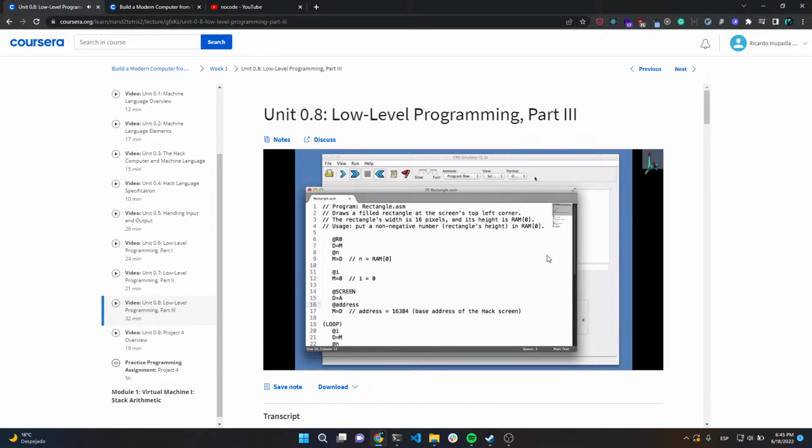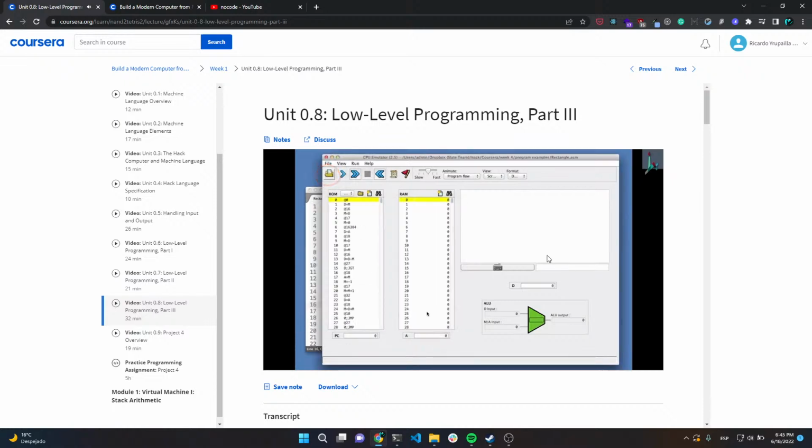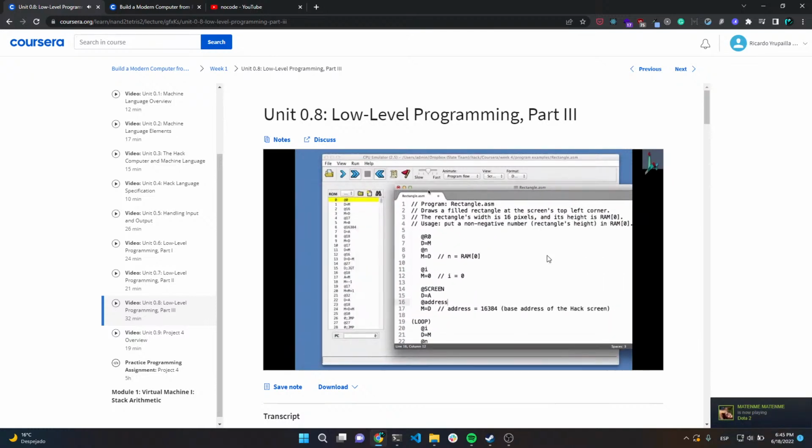So let's go to the CPU emulator and click the load program button, which is right here, and look for this program, Rectangle.asm. Here it is. Found it, loading it. And it's interesting to contrast the source code with what was actually loaded into the CPU emulator. So let's take this window and put it right next to the loaded code. We see that the source contains all sorts of symbolic addresses like @R0, @N, and so on. Now, all these symbolic addresses are being translated on the fly into their concrete numeric semantics.